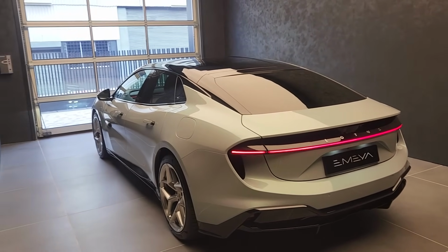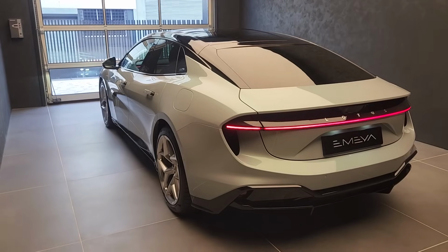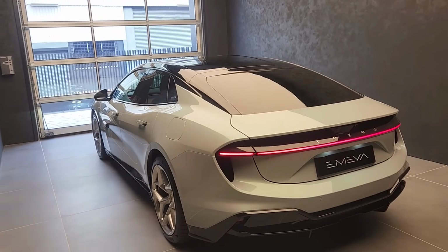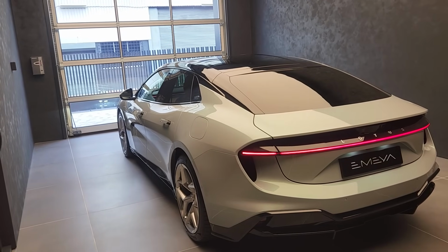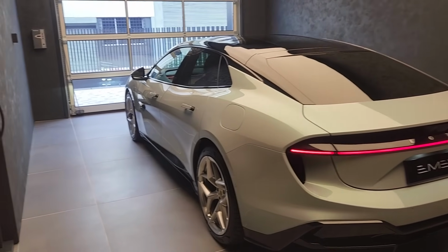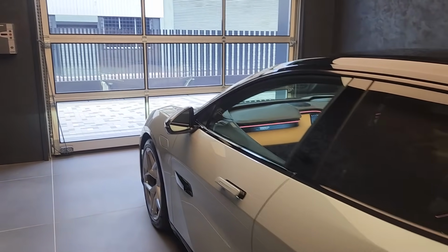At first, I really thought that, wow, this car wants to challenge the Taycan. Not easy, huh? Blah, blah, blah. Until just now when I came in here, before I shoot the video, I had a good look around it. It's my first time seeing it. Wow, I tell you, I am impressed.